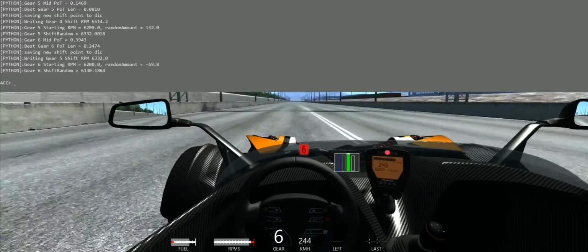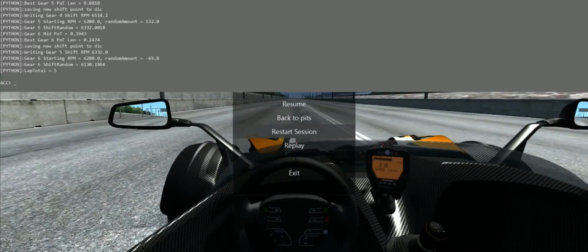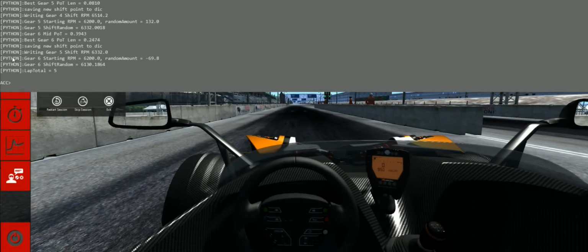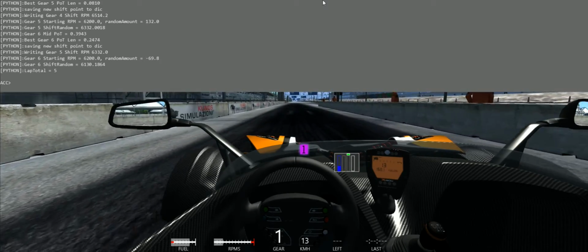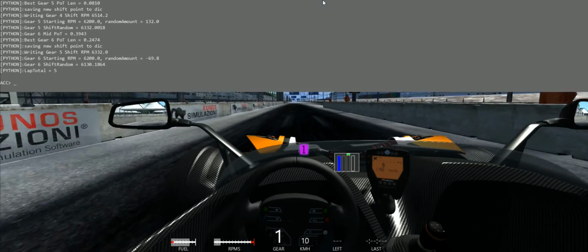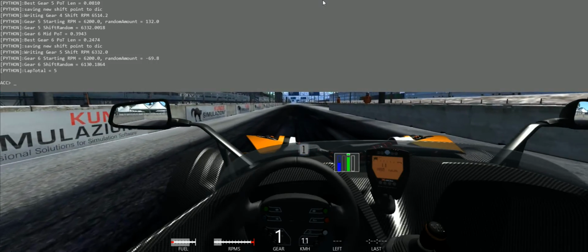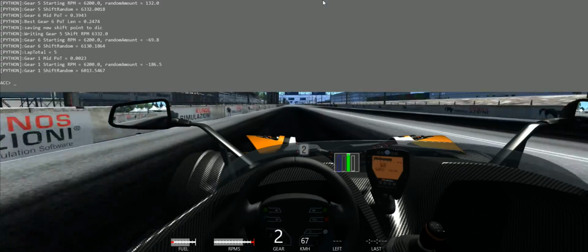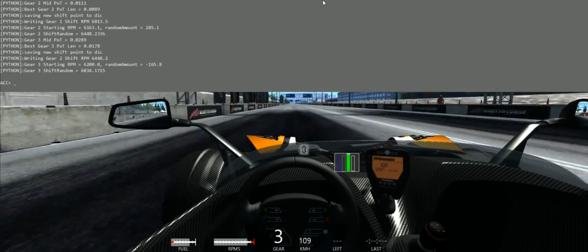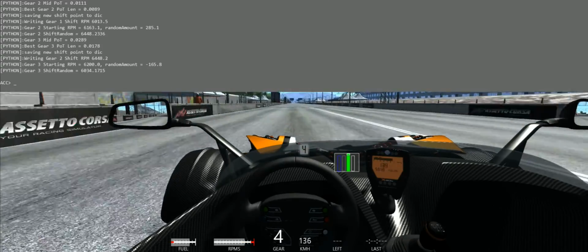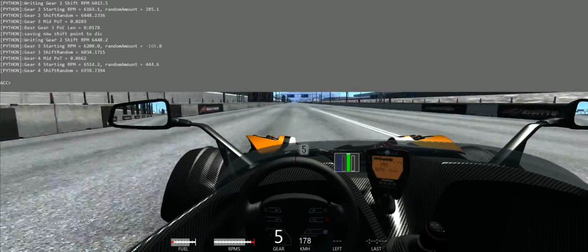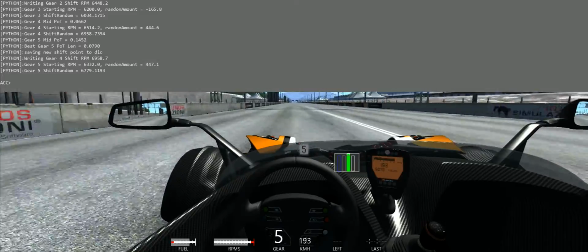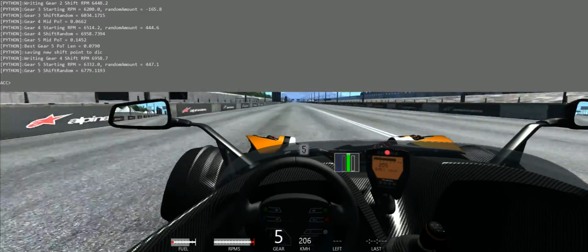So generally, I think that the more laps you run, the better. Obviously, everyone's time is limited. You could come and rerun this process every time you make a new setup for a track, where you've changed your gearing.